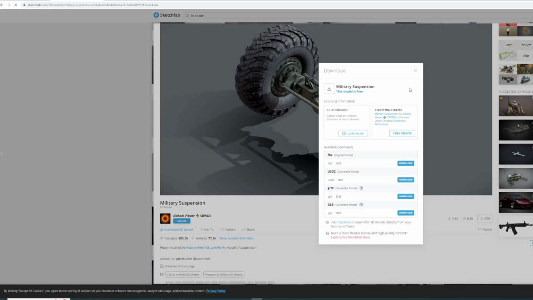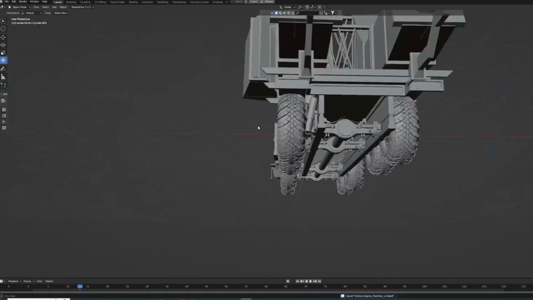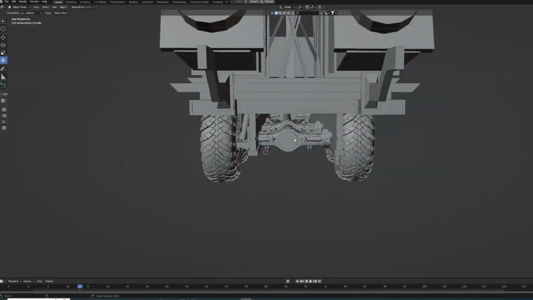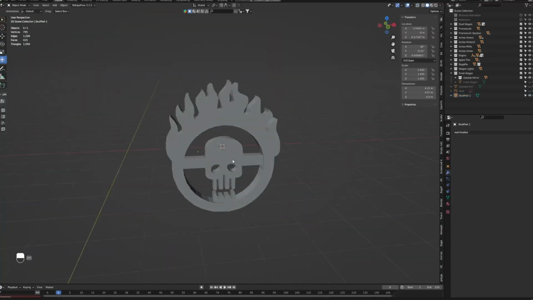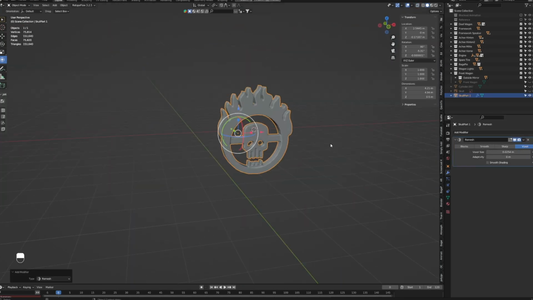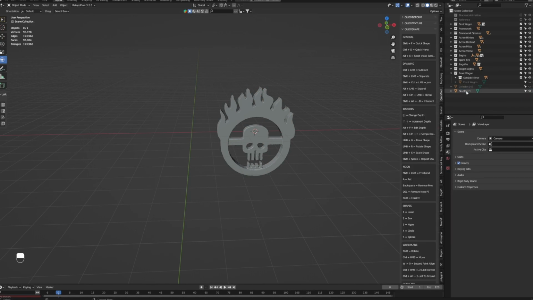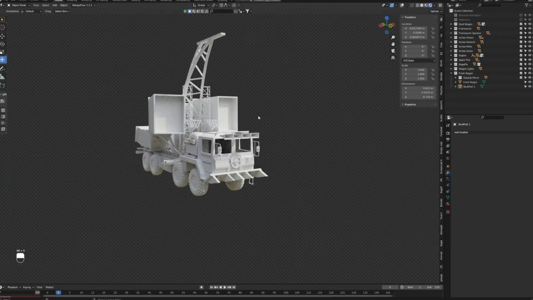Here and there I just filled up all the details with some models that I found on Sketchfab, so once again, thanks to all the awesome people that share their stuff on this awesome page. But this is how it turned out, and it was a good challenge anyway because I never did any hard surface modeling before. So this was a fun task, to really jump into the cold water and try my best to get a great result.